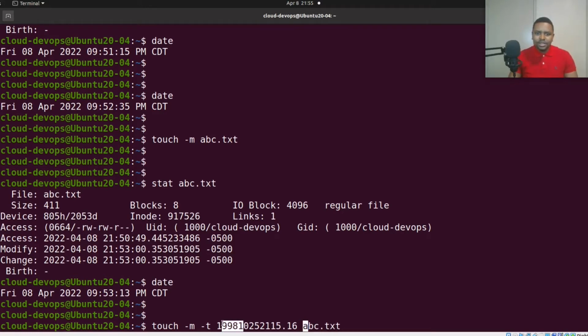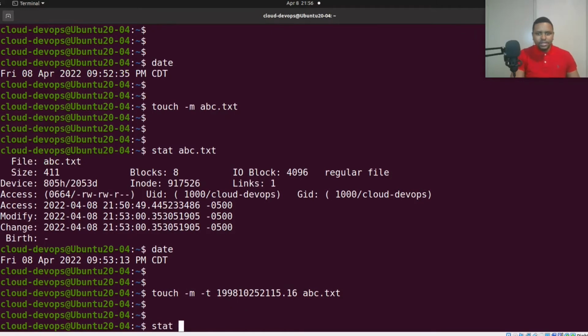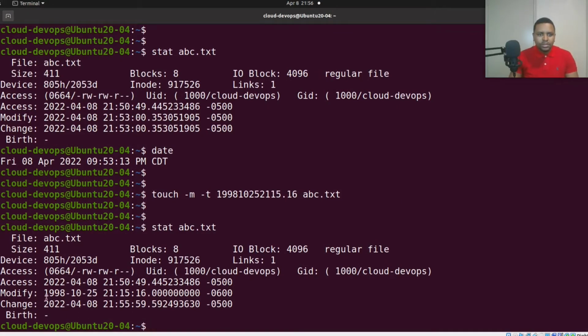So we are going to essentially say that this file was last modified in 1998, October the 25th at 21:15 hour and 16 seconds. Okay, and then let's go ahead and do enter. Let's verify that, stat, and then our file, enter. Check this out.